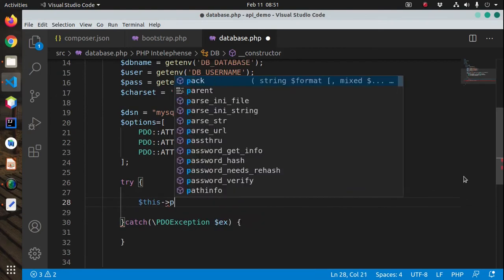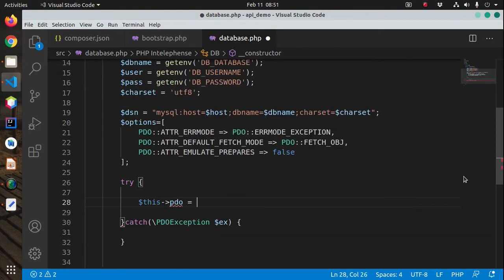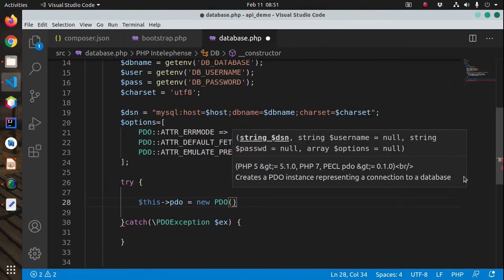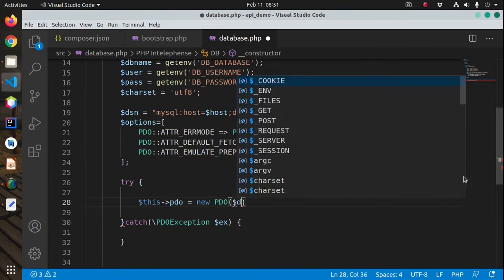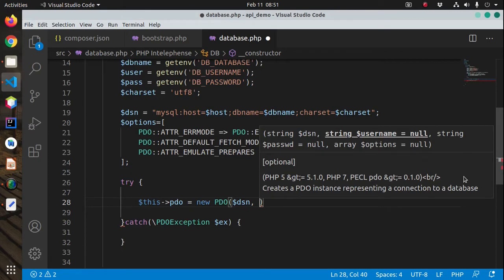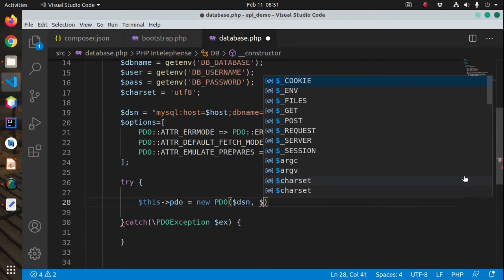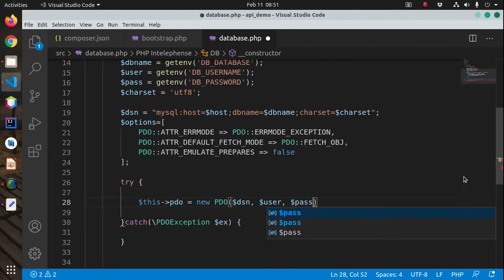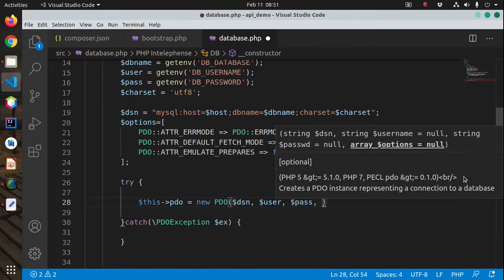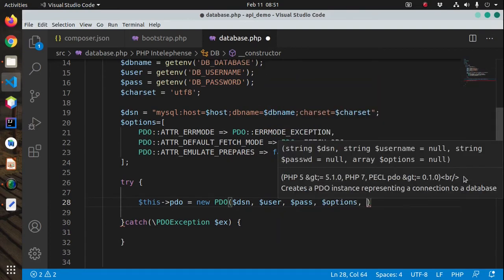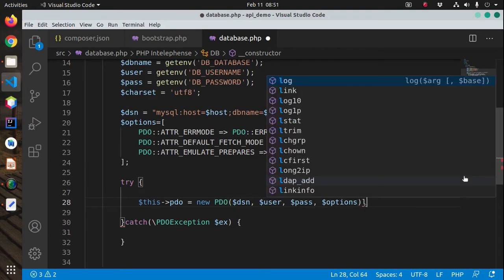This PDO is equal to new PDO, and we pass in our $dsn. Next, we pass in our username, and then our password, and then options, and voila.